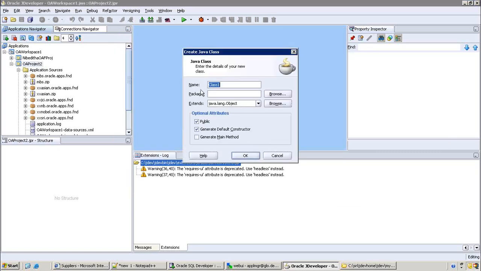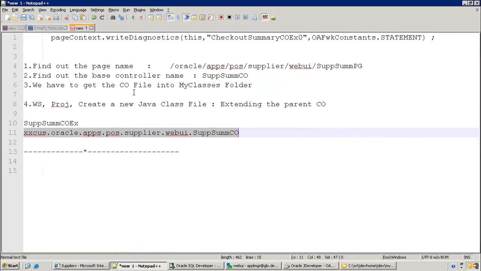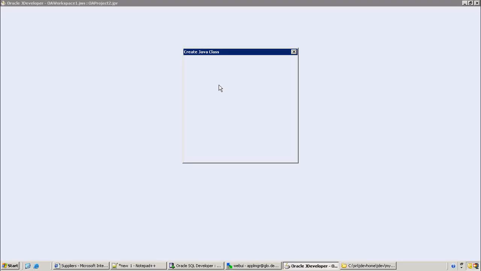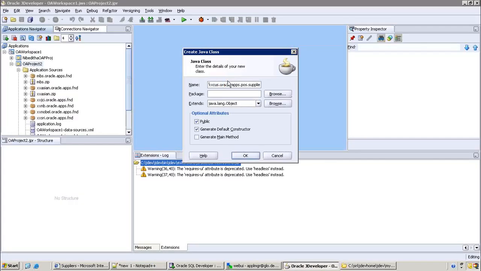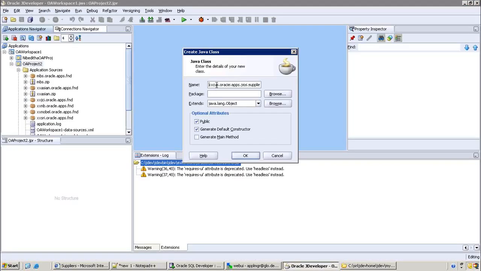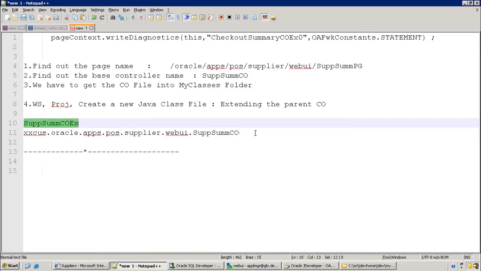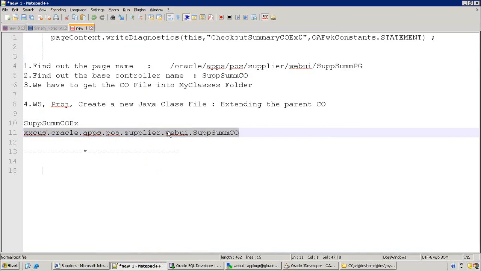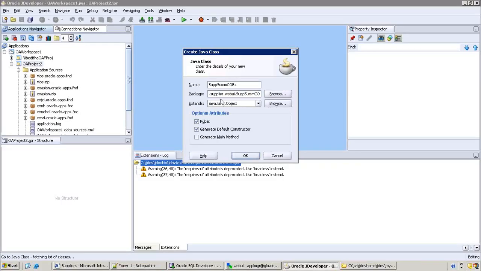Click on Java class here, and now what's the class name? Mention the class name and the package, and it has to extend which one?